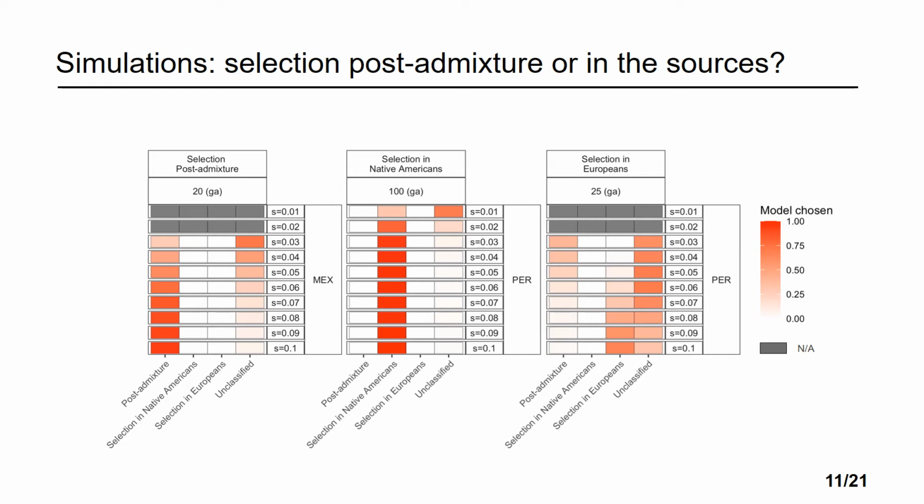And where we do detect selection, we typically classified it correctly as post-admixture, for example, the simulated scenario here in the left plot, or as selection in Native Americans, the simulated scenario in the middle plot. For small selection coefficients in particular, we weren't always able to make a call, linked to a high unclassified rate, but we typically obtain a high classification accuracy whenever we do make a call. And so, for example, on the right hand side, you can see we don't always get it right in some simulation scenarios, again particularly with low selection coefficients, but for most cases designed to mimic our data, we do distinguish these cases reliably.